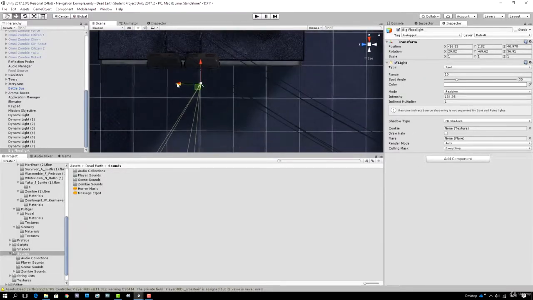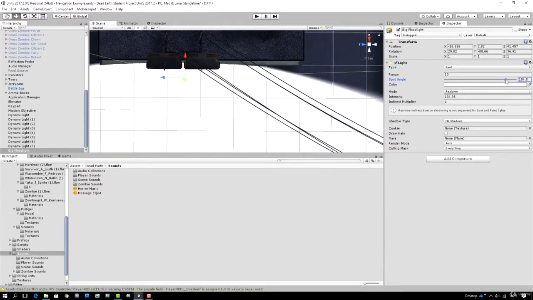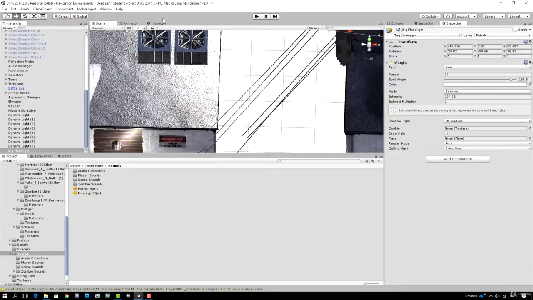It probably needs to be in the middle of those lights. It needs to be rotated around a little bit more so it's coming out evenly. We'll move it back even a bit more again. And we'll give it a really wide spot angle of like 166. Now clearly that looks a bit whited out, doesn't it?